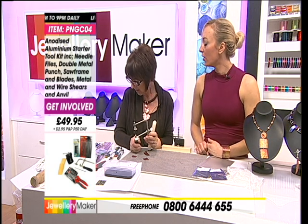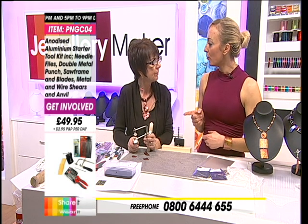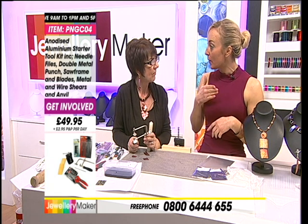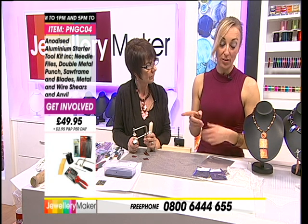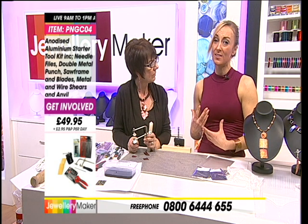I think it's about 10 or something like that. Now this is great for saw cutting. I got really excited about this because I've wanted a saw cutter for ages because I like to make my own jump rings, and this is perfect for that. If you want to make your own jump rings, you can do it with this tool as well. So it's a dual purpose tool, which is brilliant, isn't it? Right, let's have a look.